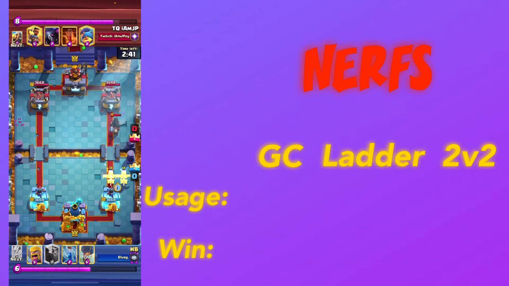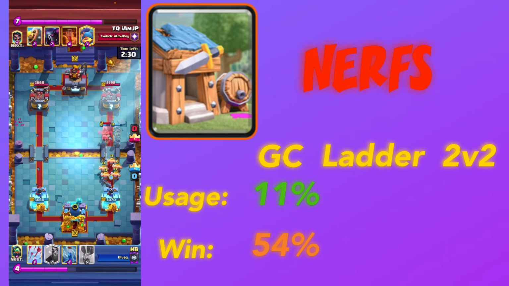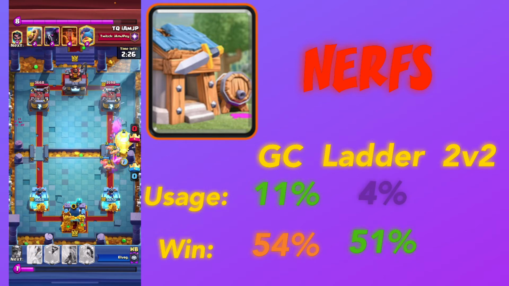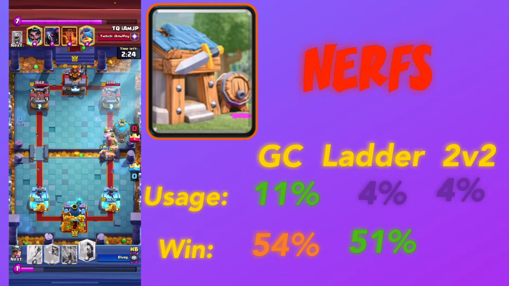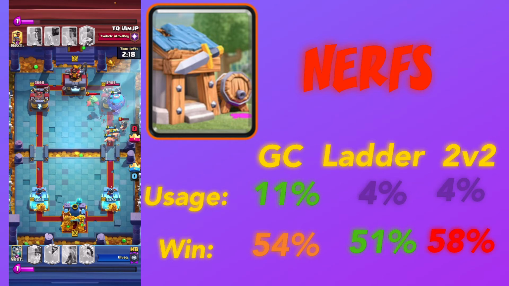Like the Barbarian Barrel. Now we have the Barbarian Hut. The pros and all the YouTubers are talking about this one. It has an 11% usage rate on Grand Challenges and a 50% win rate. Ladder, a 4% usage rate and a 51% win rate. And 2v2, a 4% usage rate and a 58% win rate. Now, I've always thought the Barbarian Hut sucked, but apparently not.